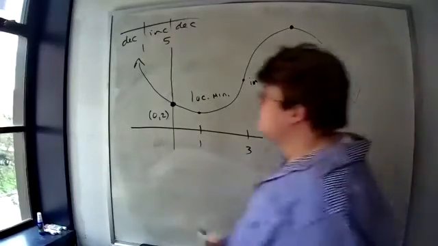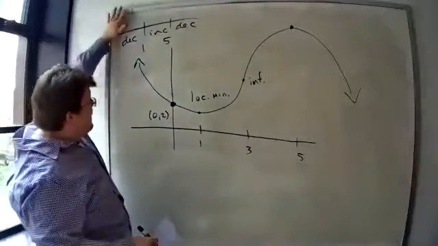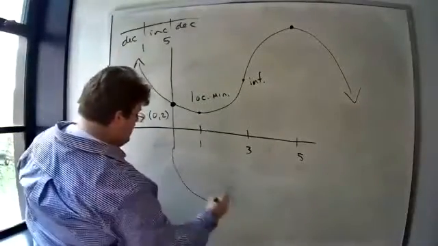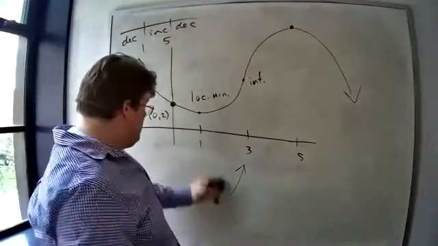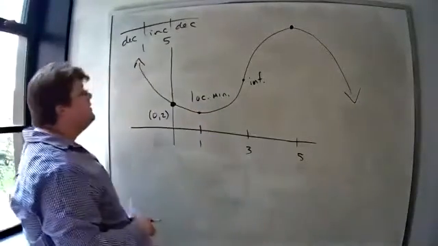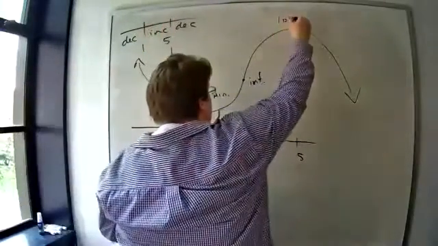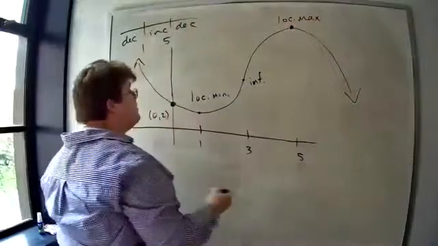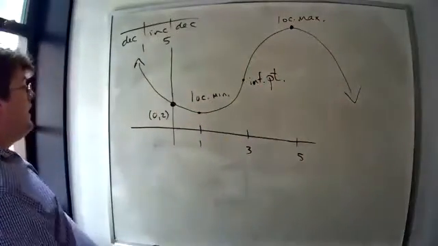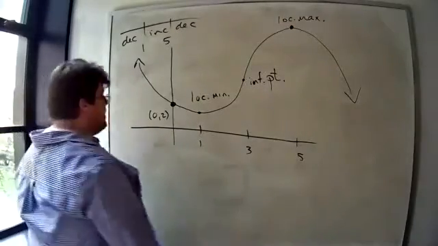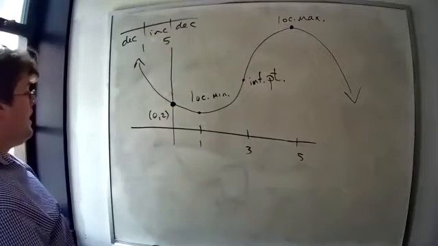You can see that on the graph, but you could also see it just from this, because it's a continuous function, and before 1, it's decreasing. After 1, it's increasing. So that gives you a local minimum there. Or you could see it on the graph. And similarly, at 5, it goes from increasing to decreasing, so we have a local maximum. And at 3, our concavity changes and it's continuous, so that gives us an inflection point. So any questions about 1A?